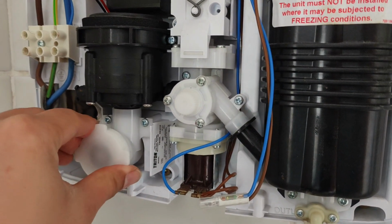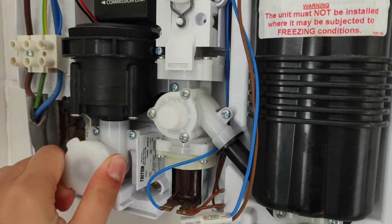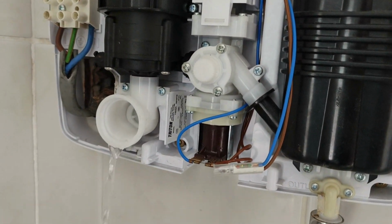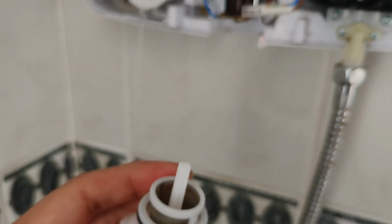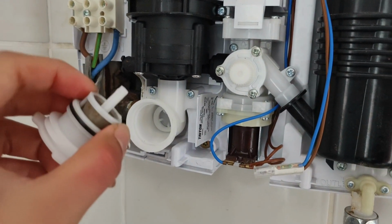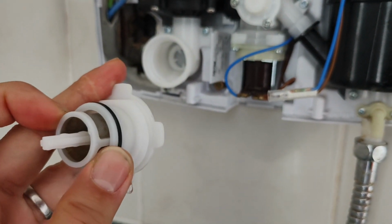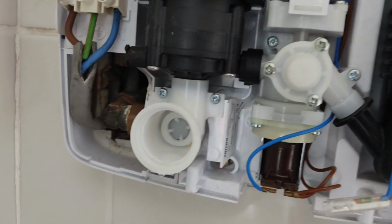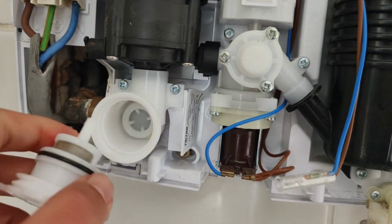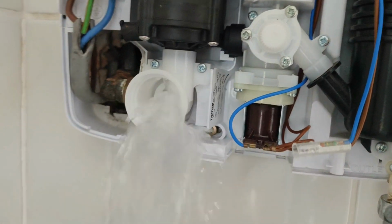What you do is, once the shower has no water, you unscrew this piece, and you have some water coming out. This piece is a water filter. So all the water comes in here first and gets filtered out. You can double check your water filter to make sure it's not clogged up. In my case, it wasn't. And you can see inside here, there is a mechanical push valve. So the water doesn't come out here until you push in this piece.